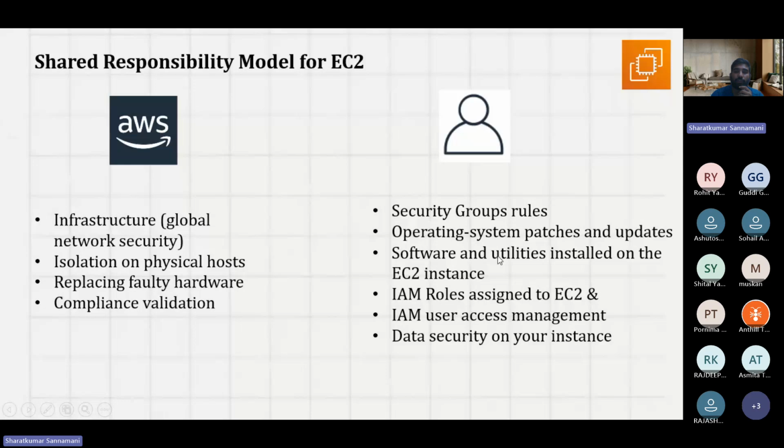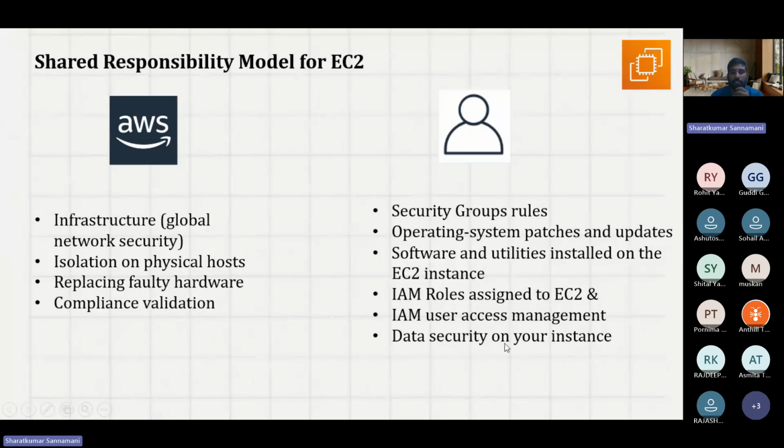When it comes to software utilities, it could be other software like antivirus software, logging software or other software. You need to take care of it. You need to install it to protect your EC2 instance or virtual machine. And next is the IAM role and user. We discussed IAM, where you need to give permission to each individual user of your AWS account. You need to give the least privilege access. We discussed least privilege access means very little access instead of giving all access.